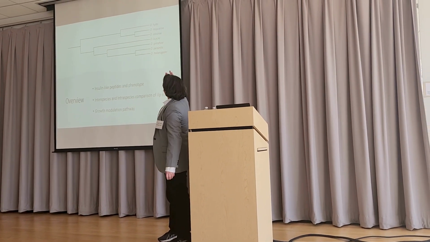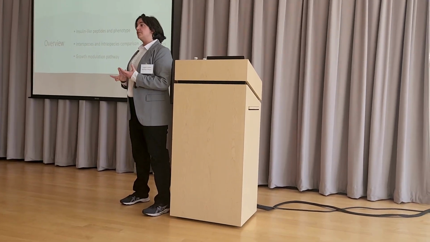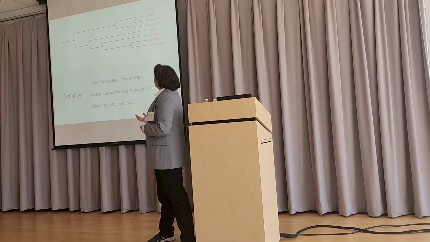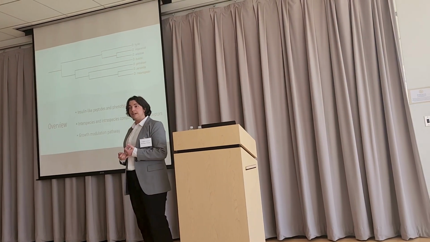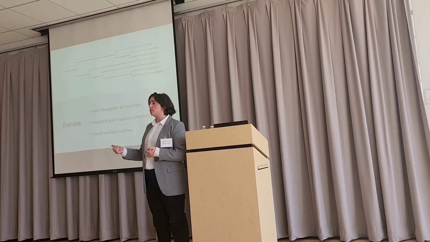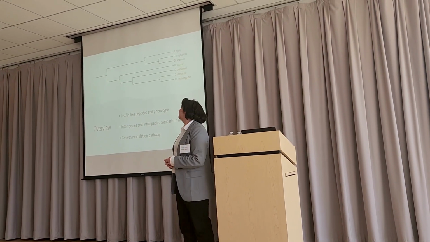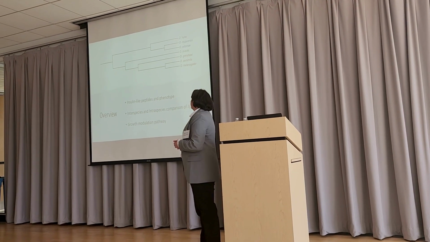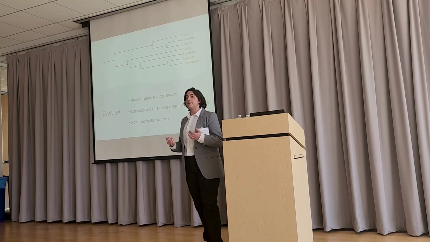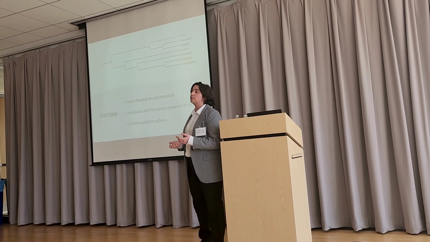So this is Drosophila in the 7 groups. These are the 7 species that I used in my analysis, and we're going to focus in on 2 of them. But what we're going to go over is first insulin-like peptides and the potential relationship between those proteins to the phenotype, or external appearance and chemical nature of the fruit fly. And then we're going to go over an interspecies and intraspecies comparison of ILP receptors. And then we're going to trace these changes in the insulin signaling network all the way through the cell using the growth modulation pathway.